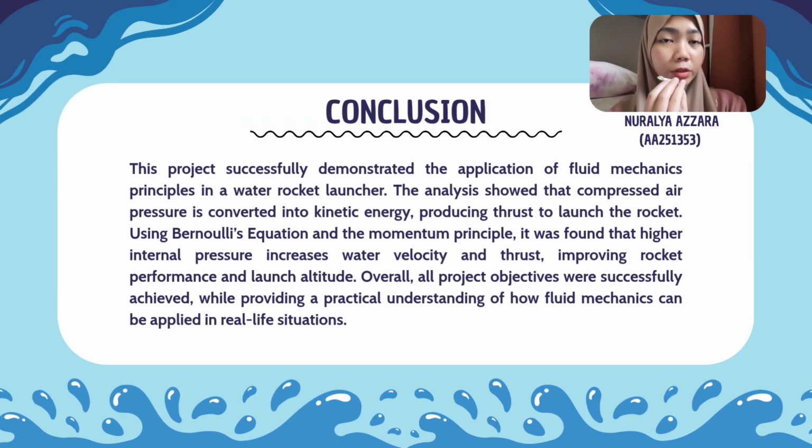In conclusion, this project successfully demonstrated the application of fluid mechanics principles in a water rocket launcher. The analysis showed that compressed air pressure is converted into kinetic energy, producing thrust to launch the rocket. Using Bernoulli's equation and the momentum principle, it was found that higher internal pressure increases water velocity and thrust, improving rocket performance and launch altitude.